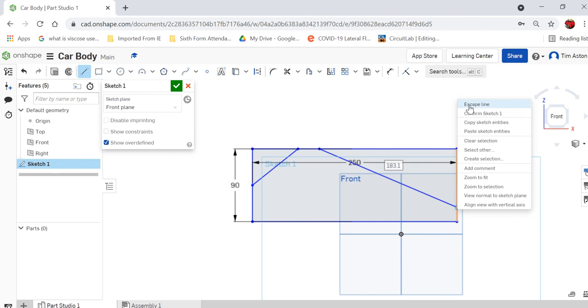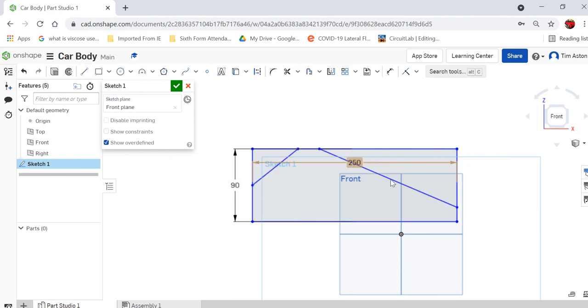Don't worry too much about the size or anything like that there, as long as you're happy with the overall look of it. I'm then going to use the trim tool to remove the bits that I don't want. Click that one, that line, and that part there. And you'll notice that I have the rough outline of some sort of drag car. I will leave it there, and we'll pick up the rest in the next tutorial. Thank you.